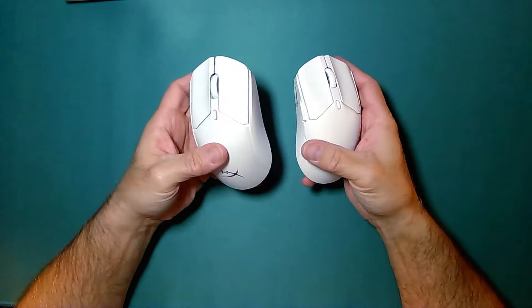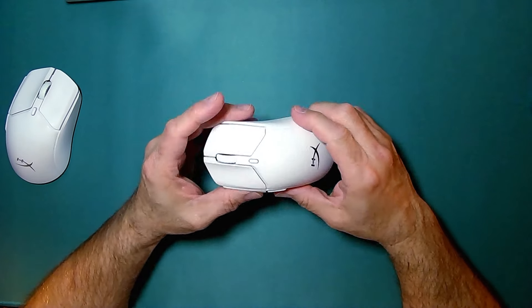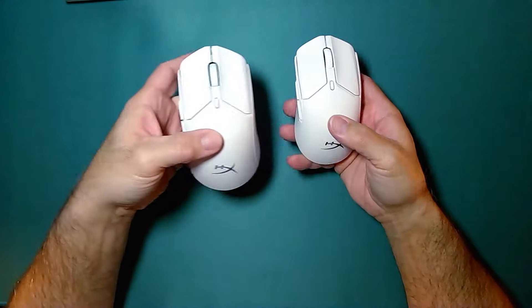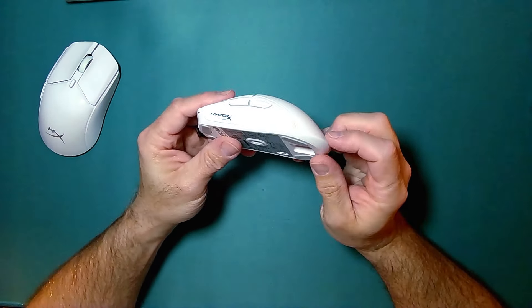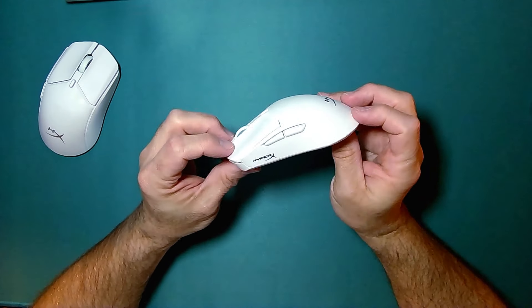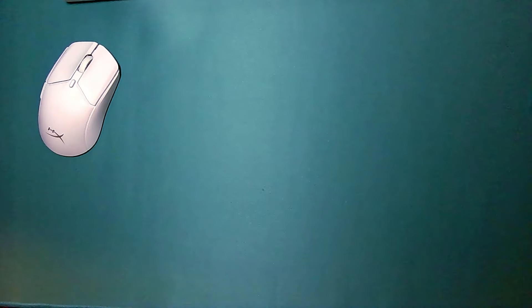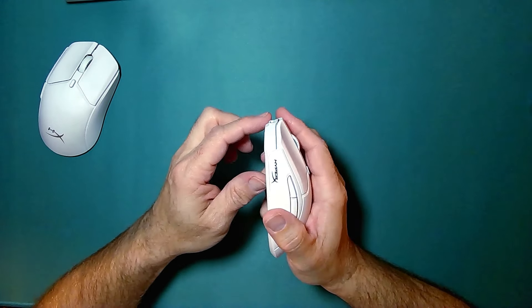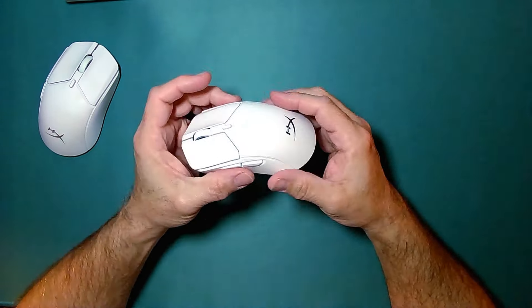Here's the big question though: if you like this mouse, are you going to like this mouse? I've been using this mouse nonstop for a couple of days — I usually do this for a week. But it being this mouse just smaller, as far as the buttons, the wheel, and everything, I'm very familiar with it. Everything on it is top notch, just like the original — the wheel, the side buttons, the optical buttons, and the sensor is great. The feet are great. Everything's fantastic.